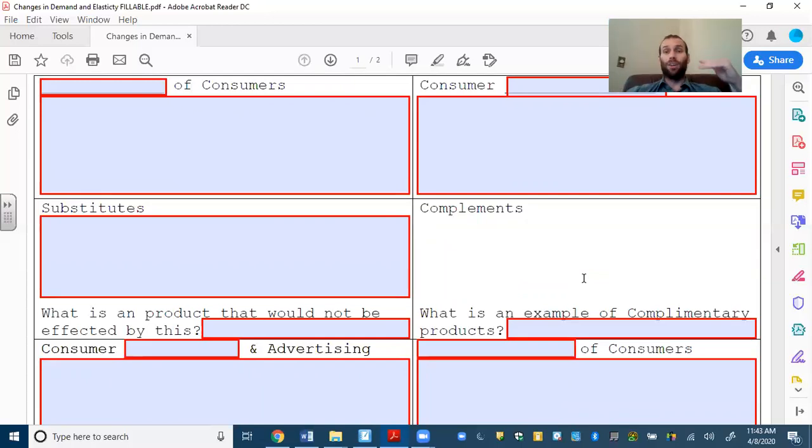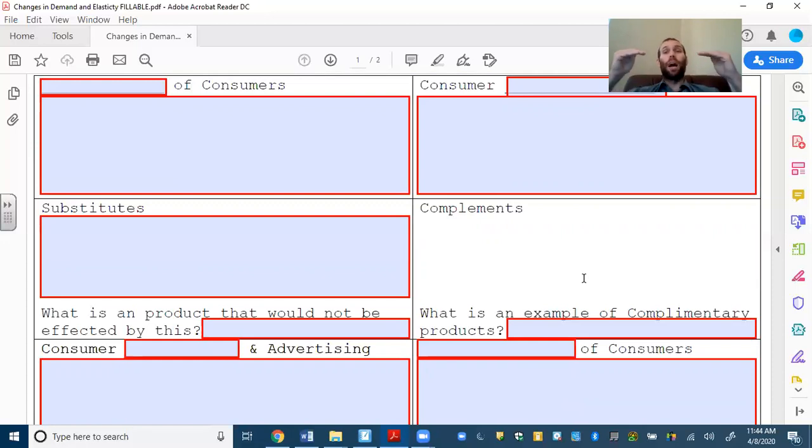If you're thinking of hot dogs and hot dog buns, let's say we're focusing on the market of hot dog buns, okay? What this means is we're caring about the demand for hot dog buns. Now, if the price of hot dogs increases, what would happen to demand for hot dog buns? The answer is demand for hot dog buns would decrease. To explain, if hot dogs are more expensive, you'll buy fewer hot dogs. And if you buy fewer hot dogs, you'll buy fewer buns.